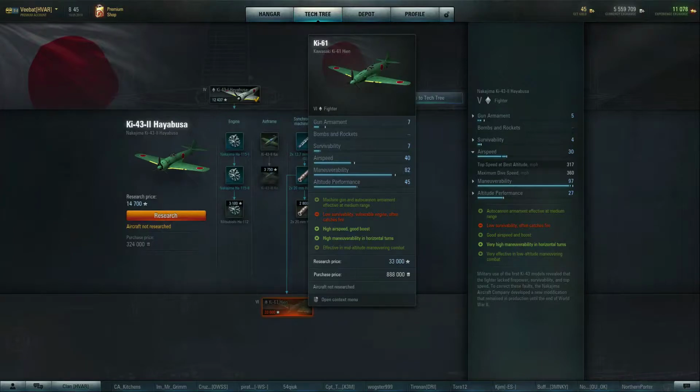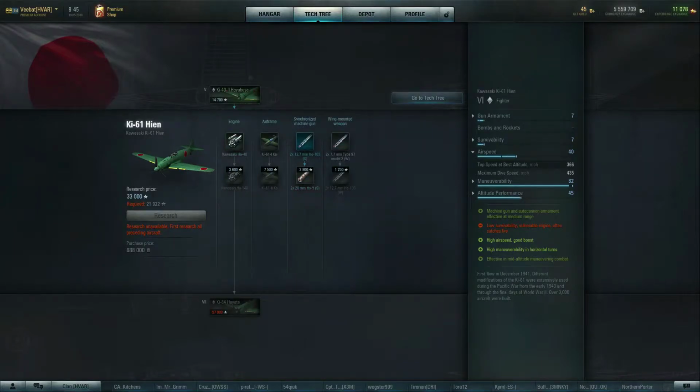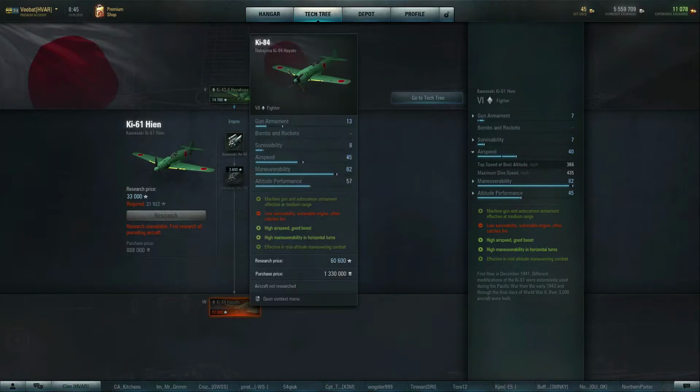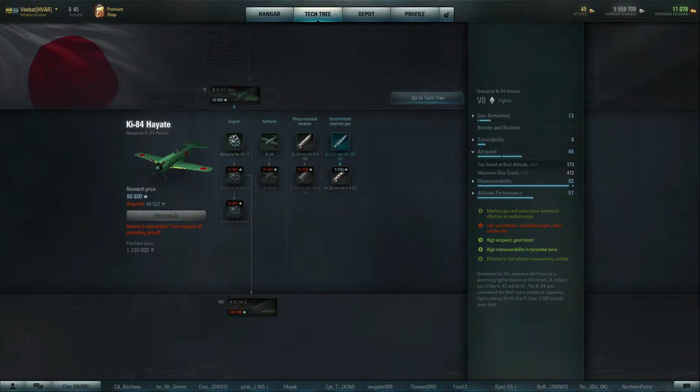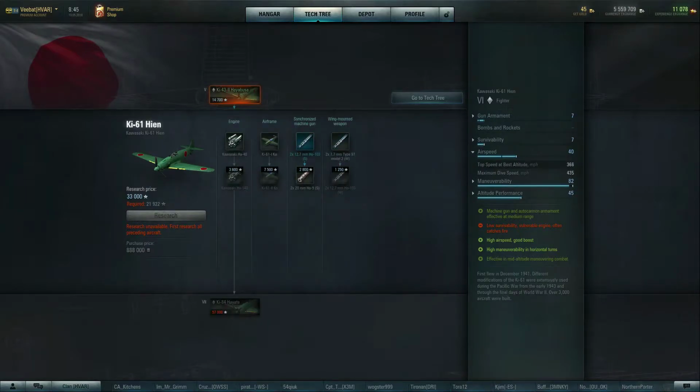airframe. I would like to get out of the 43s entirely and get into the 61. The 61 is where it's really going to start to come into its own. It's going to have a combination of cannons and machine guns, so you're not going to be forced to make a choice. And I think it goes without saying, if you have not followed a lot of players on their video series, the 84 is an absolute monster with a combination of two 30s and two 20s. You're not only up tiering one set of guns, but you're up tiering both sets of guns.